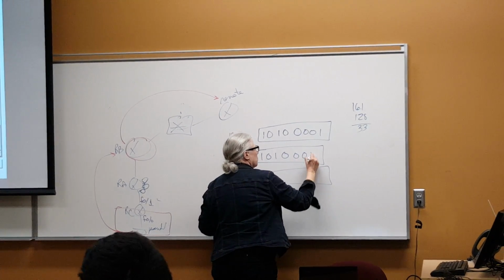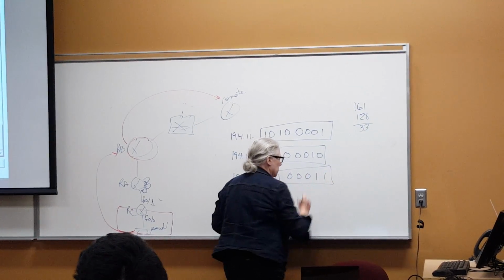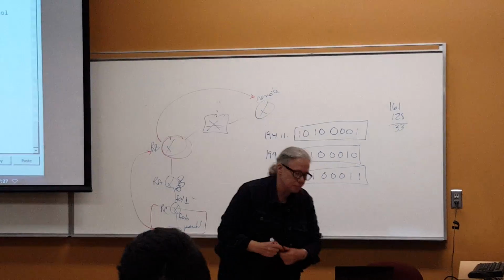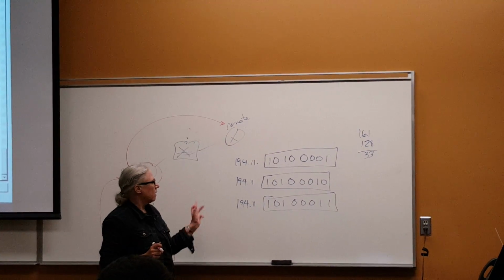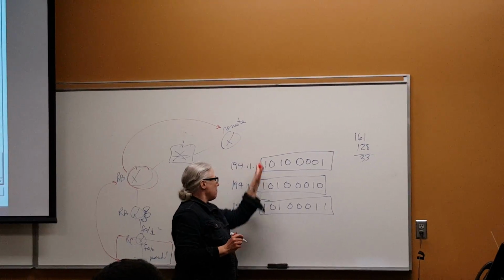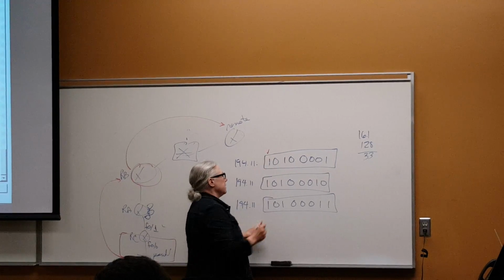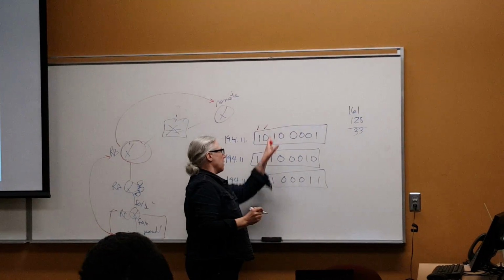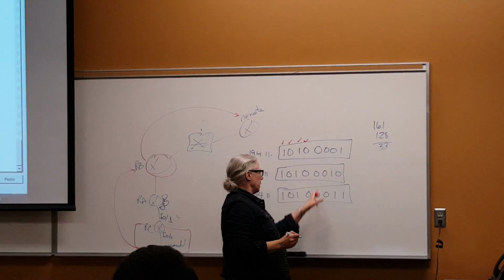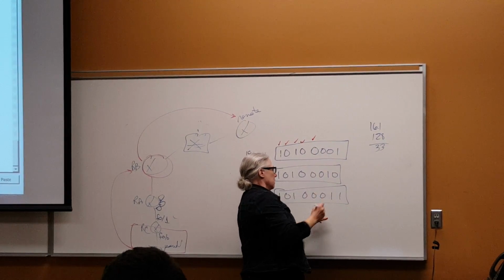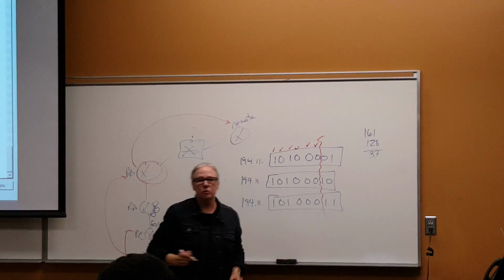128, 0, 0, 1, 0, 0, 0, 1. So this is my interesting octet in binary. Look for the maximum number of identical bits. This is all 1s, it's a network bit. This is all 0s, it's a network bit. This is all 1s, it's a network bit. This is all 0s, a network bit. All 0s, a network bit. All 0s, a network bit. This alternates, it's a host bit in the supernet.